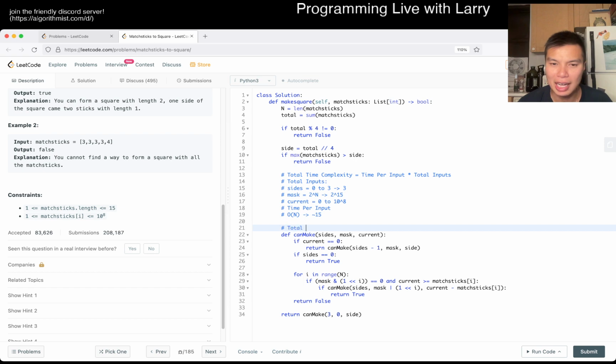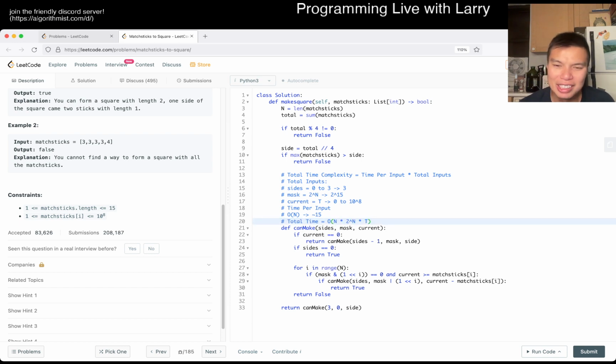So then total time, well, this is going to be constant. Let's just say this is t. So this is going to be O of 2 to the n, or n times 2 to the n times t, right? So that's our total time. And of course, given that t is 10 to the 8th, this is going to be way too much.